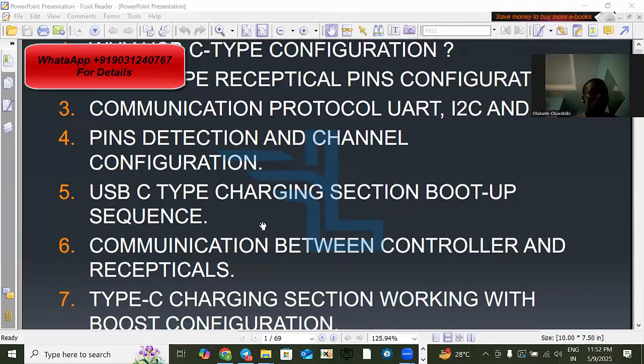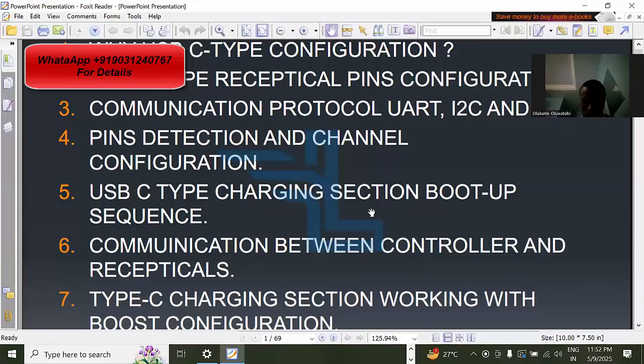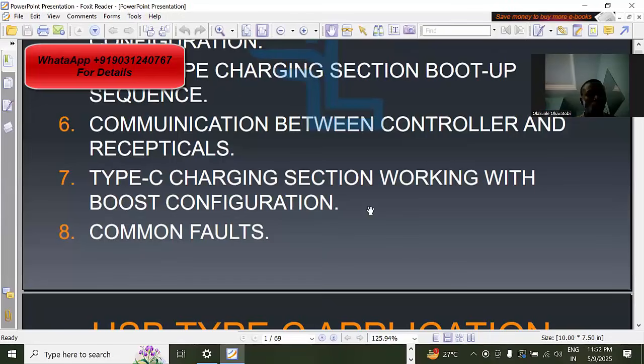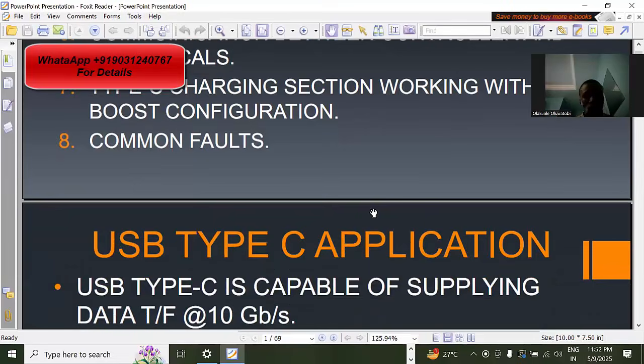And in the normal DC, there's nothing like adapter. There's an adapter detect, AC detect, as you have seen in our videos or as you have learned yourself. There is an AC detect which determines the adapter detection in some of the boards. In some of the boards, there is an ID which determines the adapter detection. But here in the new generation laptops, it's the Type C detection, which is called channel configuration. CC pin is there. We'll go by it when we come across later on. And how it's boosting the charging and the motherboard. We'll see that sequence and what are the faults that we are going to discuss.